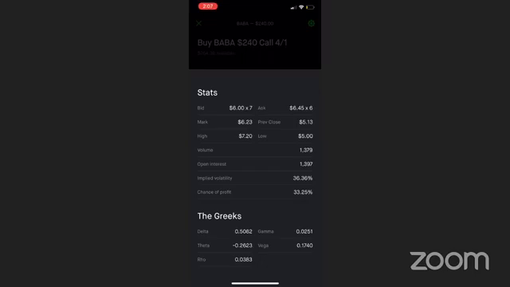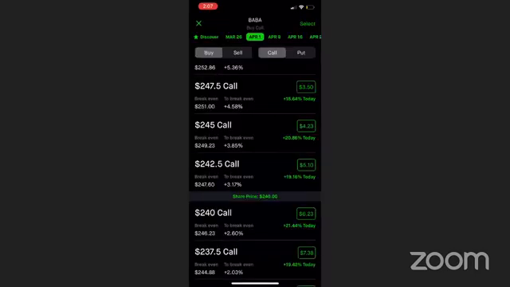So here at the money, we have a 36% implied volatility, which is down by 2% from the 250 strike. And then our chance of profit has increased by about 5% from, actually it's increased by 12% from 21% chance of profit to 33% chance of profit. And the Greeks has gone up by 0.22 from 0.28 to 0.50 at the money, 50-50 chance of success. So now we're going to look at Alibaba in the money.